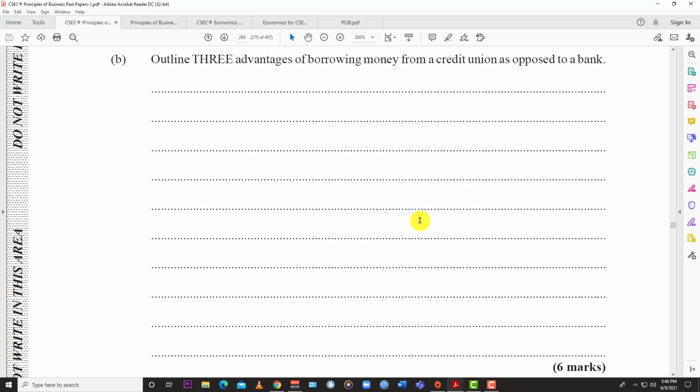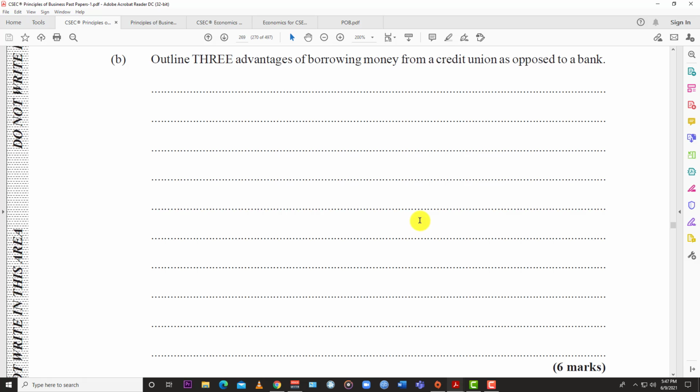Also, the customer service at the credit union tends to be a little bit more cordial, a little more friendly, a little bit more on point than at a bank. A bank might just see you as a transaction and that's it, but in the credit union, they might be able to help you a lot more. Like if you're borrowing, they might be able to help you with maybe a business plan if that's what you're going to borrow towards or something like that. But their customer service is way better than that, and it's more personalized than that of a commercial bank.